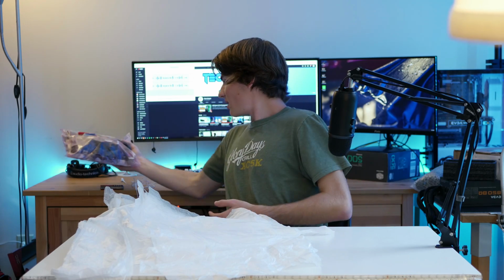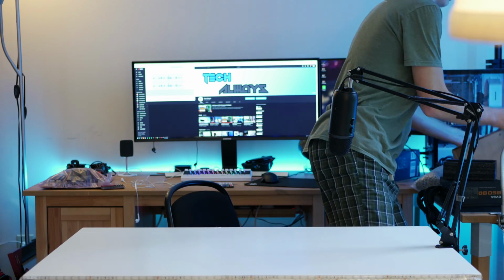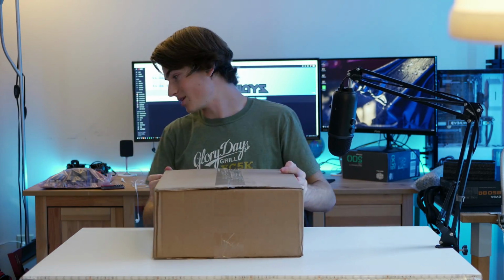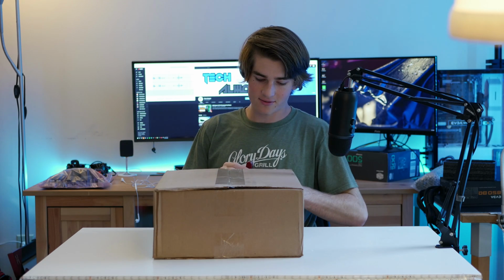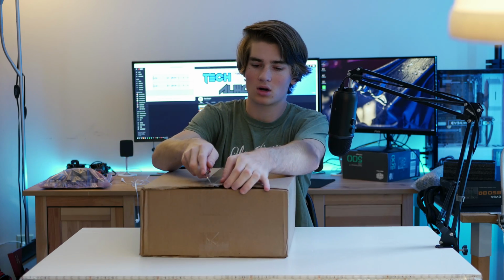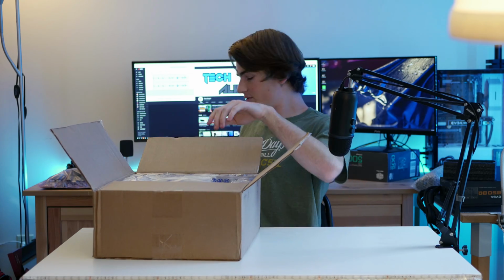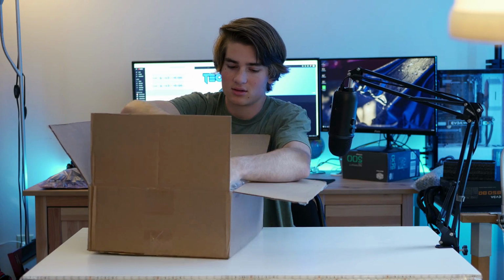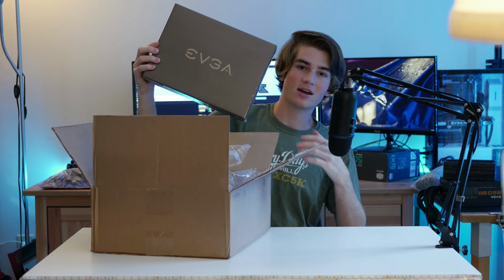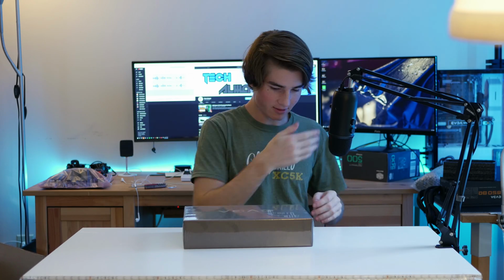And now I have saved the best for last, because this last item was a pretty cool deal. So, big box, very light. Knife out for the last time. Boom. And surprise, surprise, you'll have no idea who this is from. Just kidding. Just like everything else, it's EVGA. So, I know exactly what this is, and I'm very excited for this.